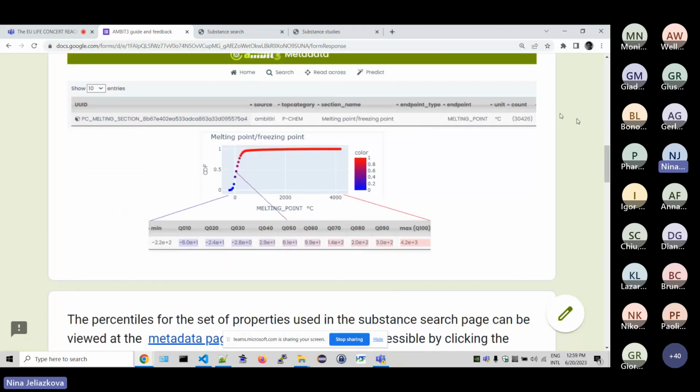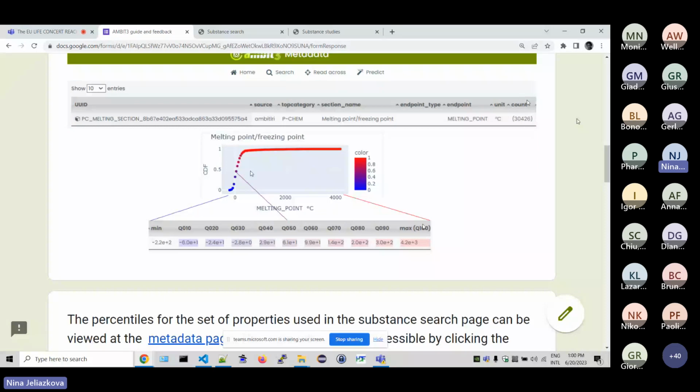Here we have a graphical representation. This chart is not on the screen; it is for illustration here. This is how we calculate and index the database, and then allow you to explore the data.